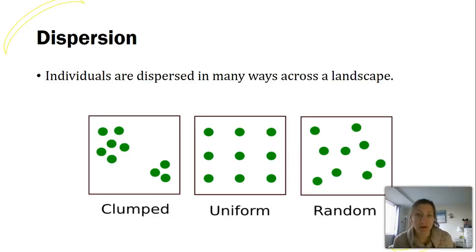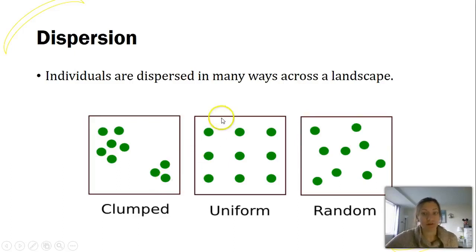Are they the same everywhere? Randomly dispersed? Clumped? And so that's what we're going to be taking a look at. We're going to talk about each of these three. So for example, in clumped and uniform and random, each of those green dots represents one individual. But as you can see, like here, I can actually see distinct populations. Here is one group of tigers, and here is another group of tigers.